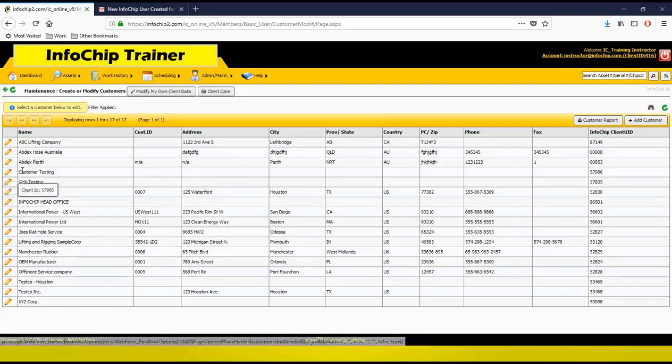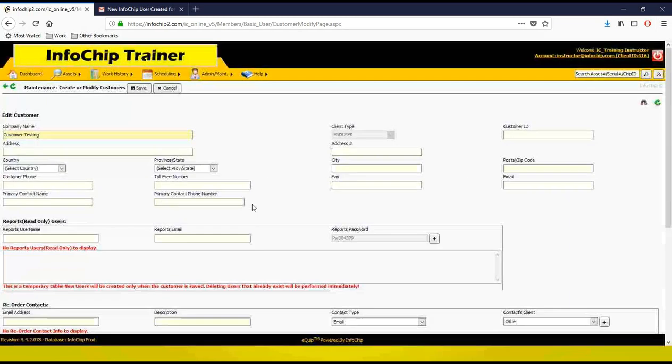So if I go to customer testing, for example, I can add a new username. So 99% of the time, just use their email as their username. It just makes it easy for them to remember. Your reports email is the email that login is going to be sent to. So you want to make sure that that is a valid email address that you put in there so that they get their credentials. And then, like I said before, the password's just auto-generated.